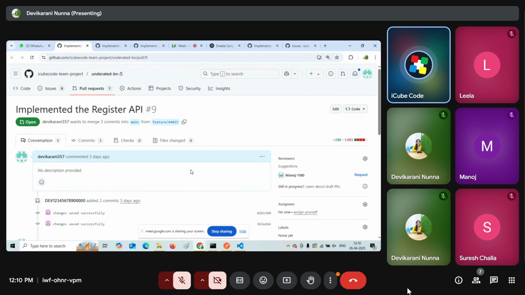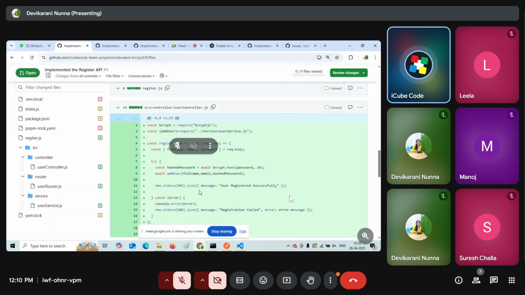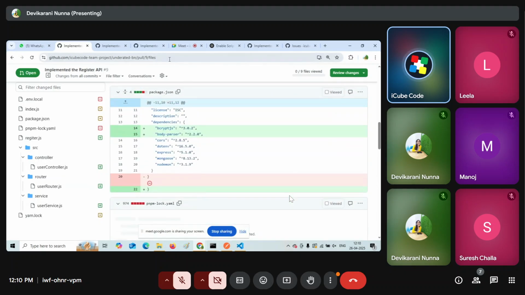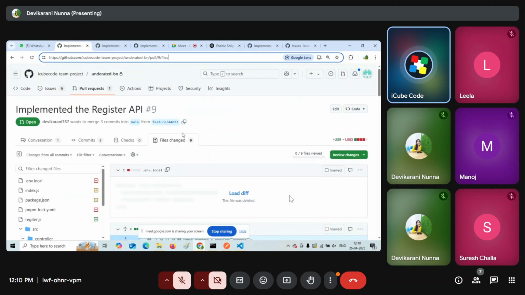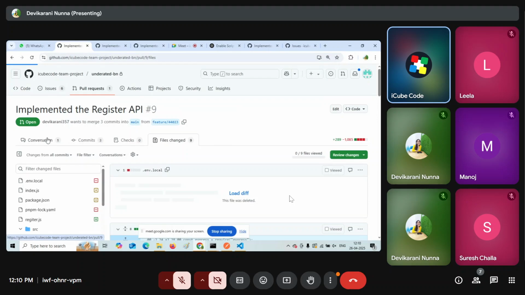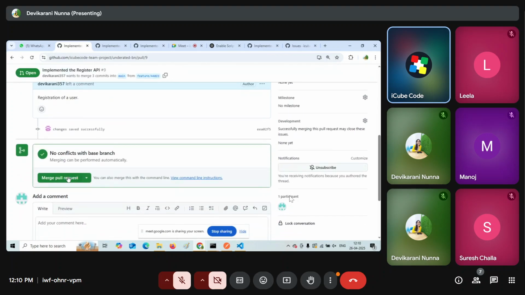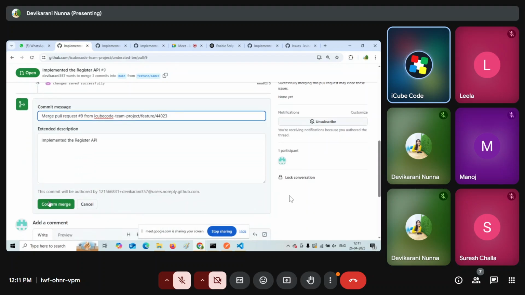File changed, nine over there. Can you see there? Commit, checks, file change. Click there. Scroll down. Do you see the change over there? No, right? Then you are good to go. Just click on go to above. Scroll up. Click on conversations, beside commit. Scroll down and merge. Merge pull request. Yep, commit merge.